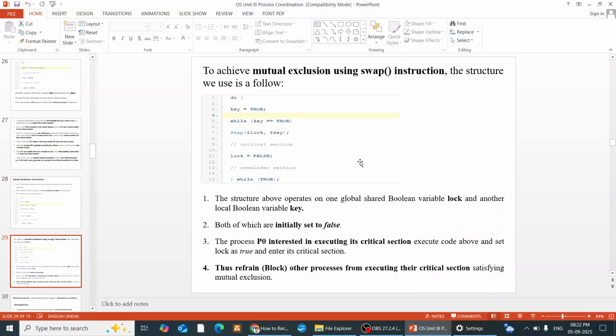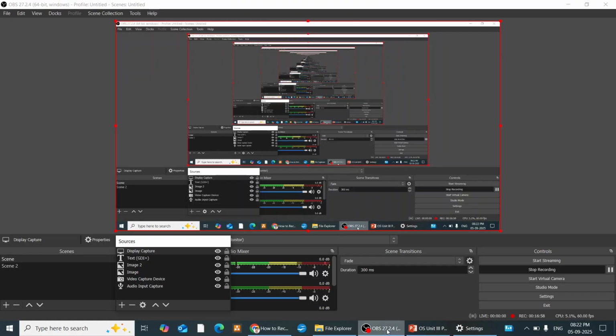So this is how we obtain the synchronization, and only one process can execute in its critical section, so that it can avoid the inconsistency in the given problem.